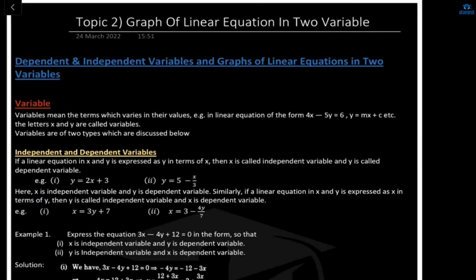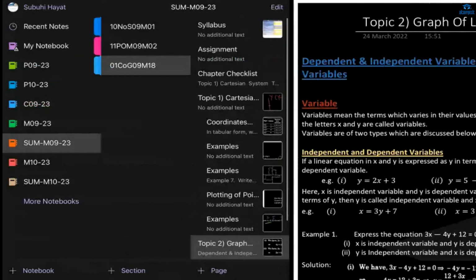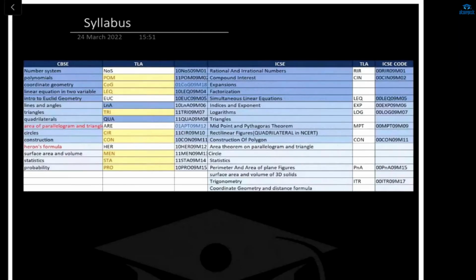Ma'am, linear equation in two variables is before coordinate geometry also. No, I don't think so. Yeah, it is. The seventh chapter is linear equation in two variables and the eighth chapter is coordinate geometry. Are you sure? Because without coordinate geometry, how can they teach the graphical method? I'm showing you. I don't think so. Because if they are going to teach you graphs, then they first have to teach you how to plot the graph. Number system, polynomial, coordinate geometry, then you have linear equation in two variables. No, ma'am. Number system, exponents of real power, rationalization, algebraic identities, factorization of algebra, factorization of polynomial, linear equation in two variables.